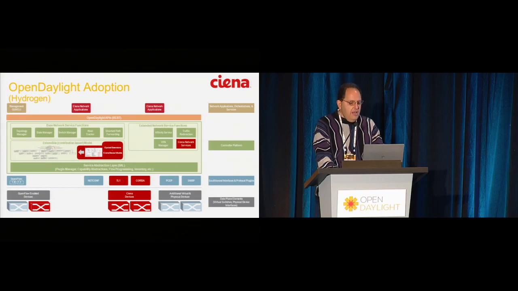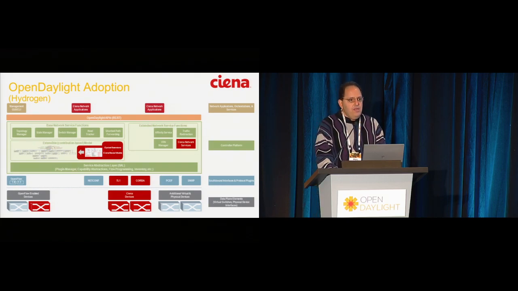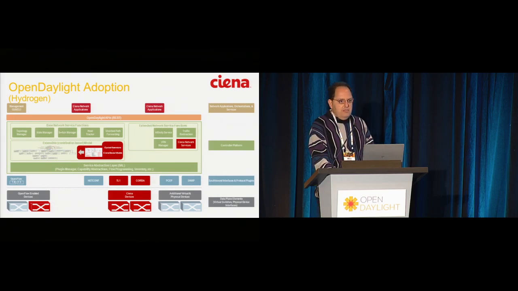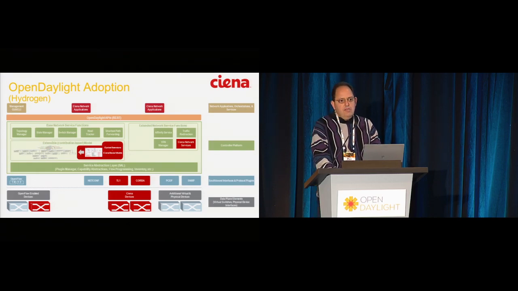in the community. Some of the blocks in red are some areas that we're particularly interested in, and we're thinking about making contributions in various different areas. We've already started, and that's going to continue and accelerate. The other blocks in red are things that we're going to be developing in particular. Things like carrier interfaces, where we're going to actually provide plugins to the SAL for things like TL1 or CORBA, which are how we talk to existing legacy network devices. Actually, not even legacy, but just existing network devices.